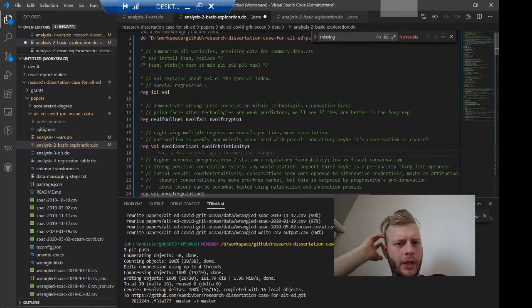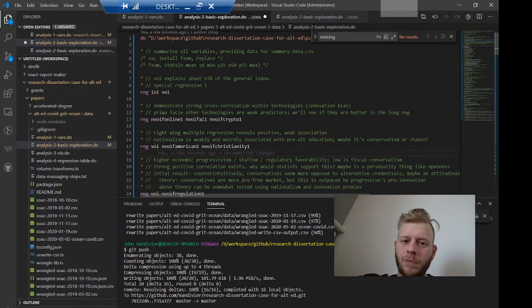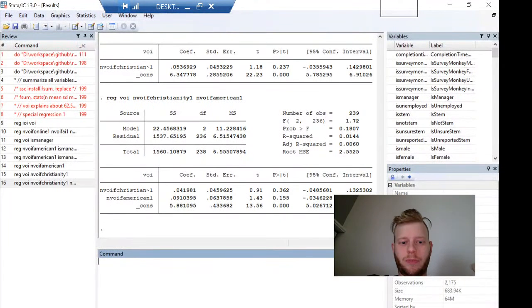And I think really it is the innovation bias here that's driving something. Because if you ignore innovation bias, the conservatives are behaving conservatively. Christianity and nationalism are positively associated with the variable of interest, which is, on a scale of 1 to 10, how favorable are you to the statement that alternative credentials can qualify a candidate for an entry-level position, like a career position.